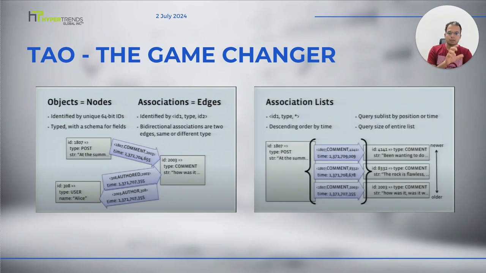And there will be another interesting API entity, which is the association list. So this is again a list of associations for a specific object. Let's say this is a specific object, and for this object, these are the associations, and this is the actual object that the association is linked to, right? And from the timestamp, it is ordered as we need. So this is the association list.